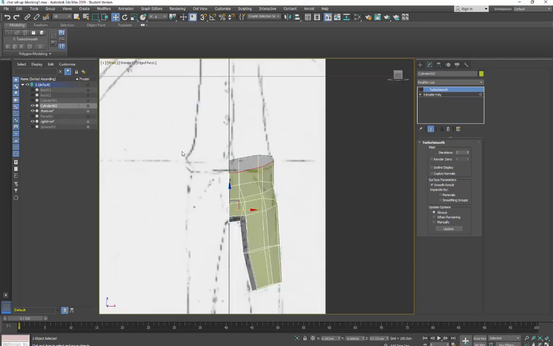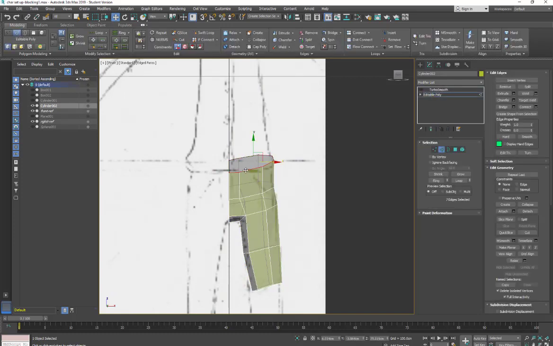So let's go back to front, make sure I have the correct edge, and I have the whole unit selected. Pull it all down slightly. I want to straighten it out, I believe.